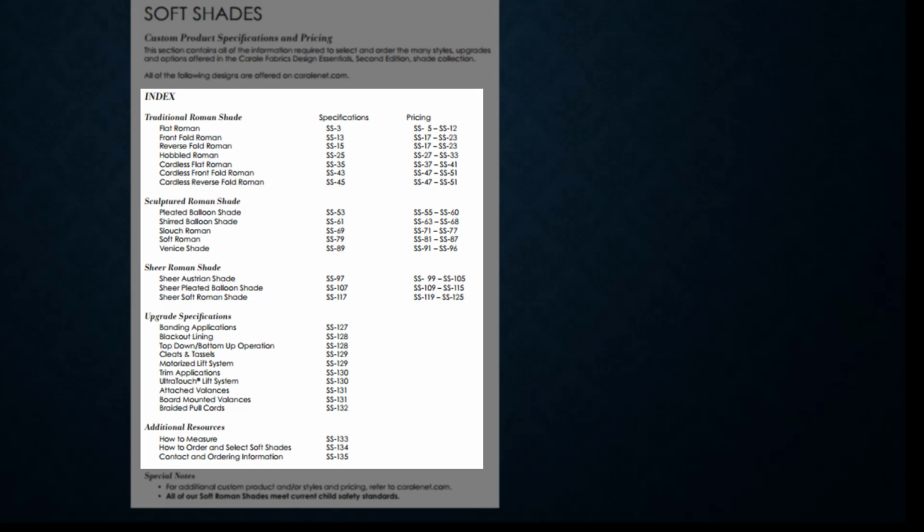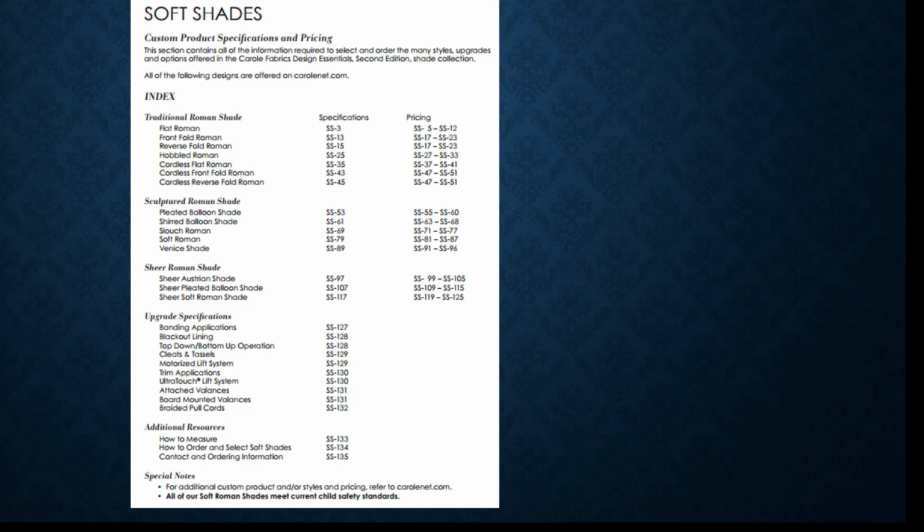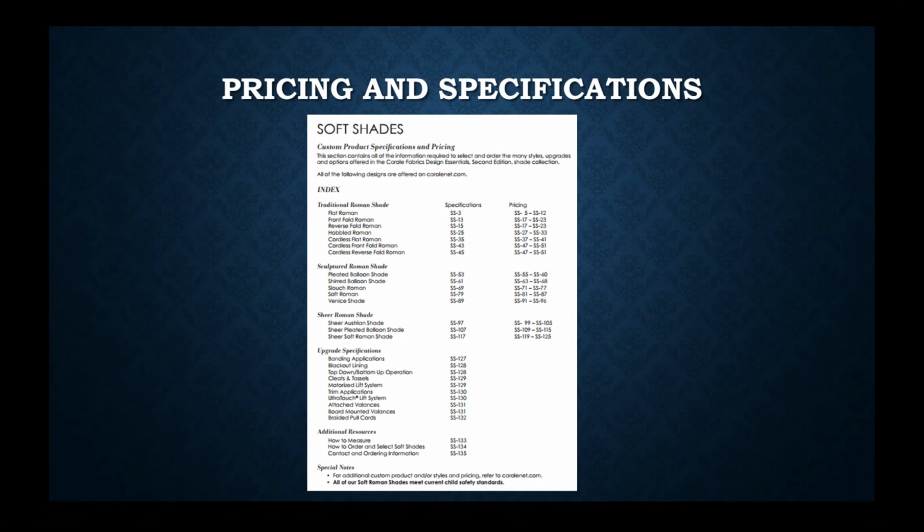Here again, you've got your table of contents page, if you will, or index. And if you look down there, you can find the shades you want or the options you want. You can get additional information from it. It's a very friendly book to operate and use. And it's just a seller. It's a great selling tool.